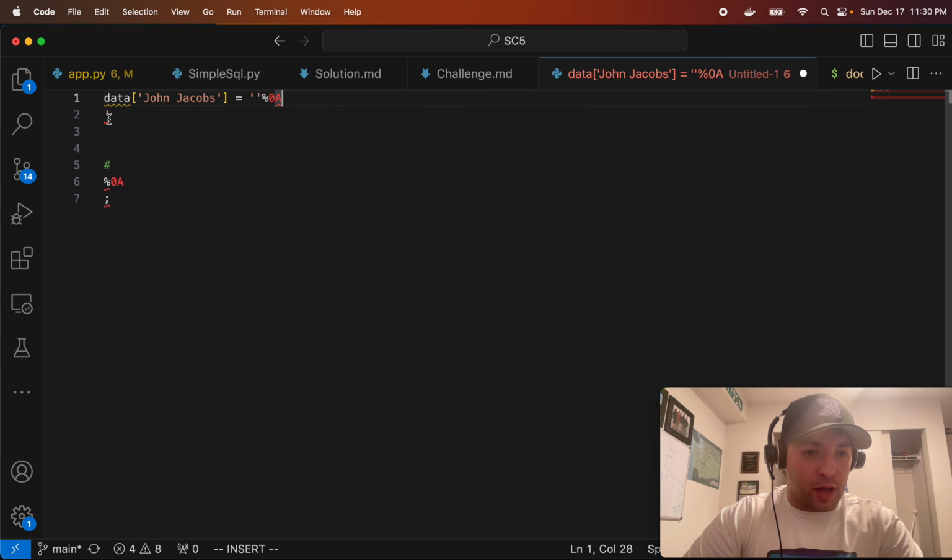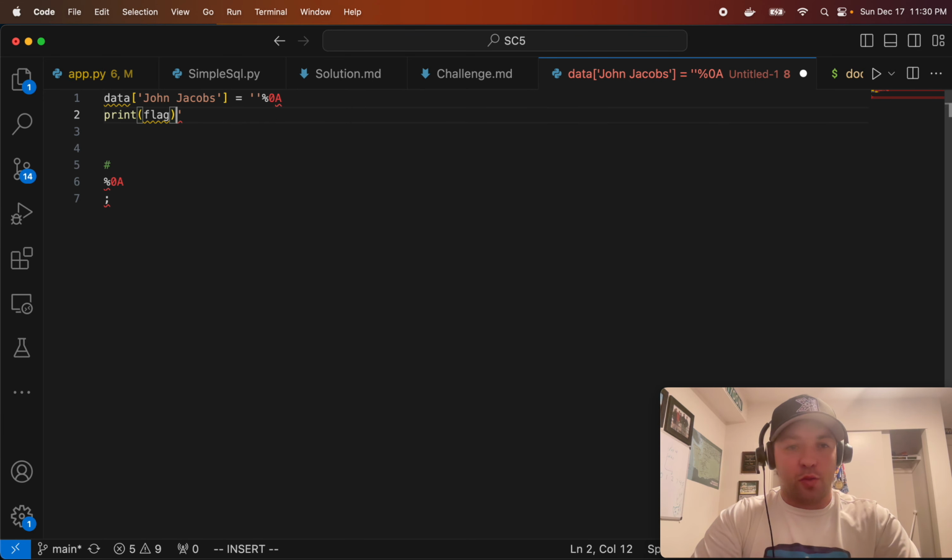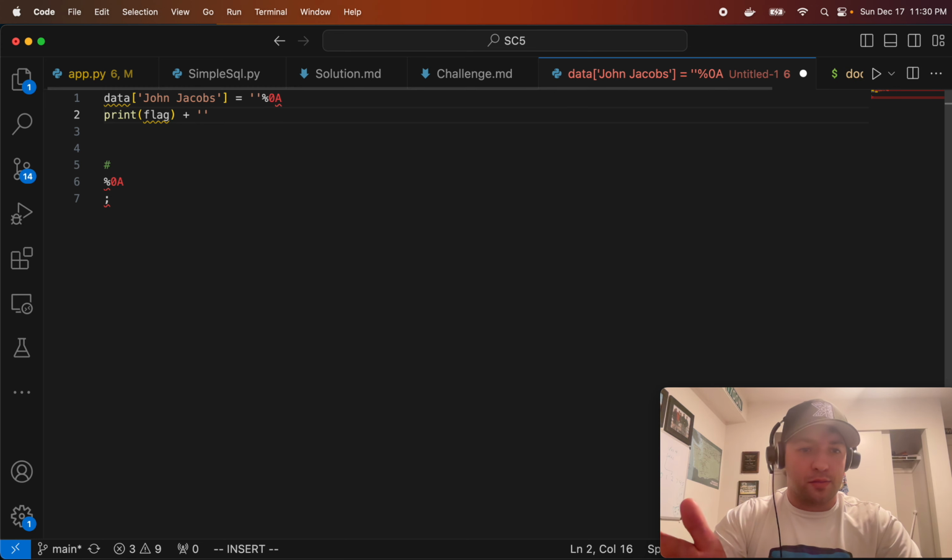And now we're on the next line, which means we can execute arbitrary Python, which is super nice. So we're going to do print flag, and we could add a hashtag there. The other thing you could do, instead of using a hashtag, is you could try to complete the string. So we could do something like this, where this also does complete the string.